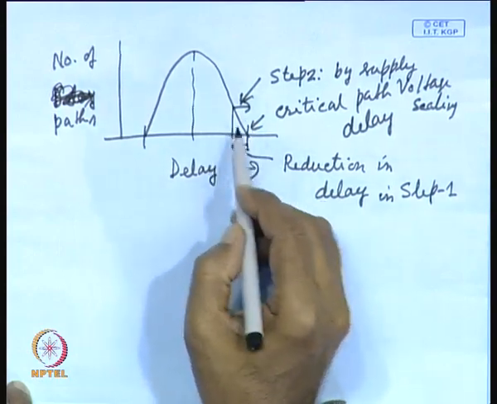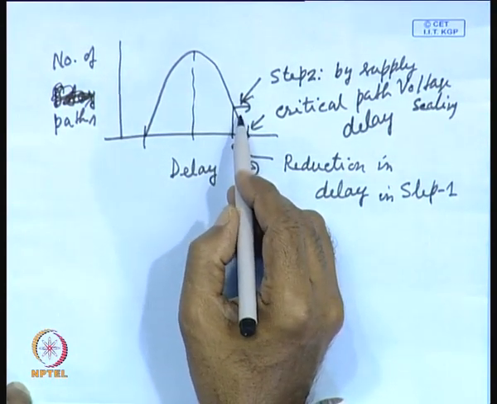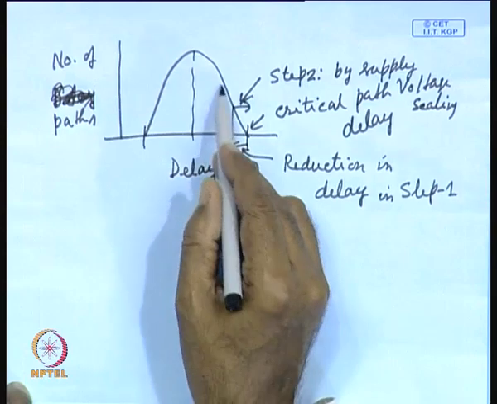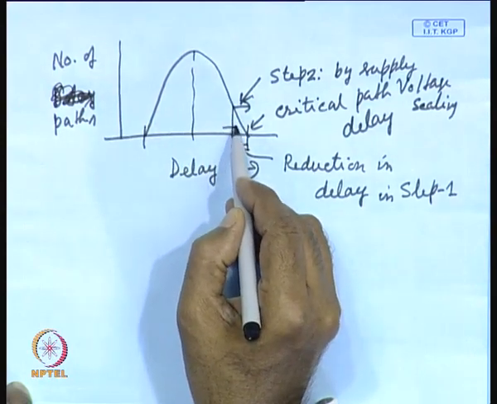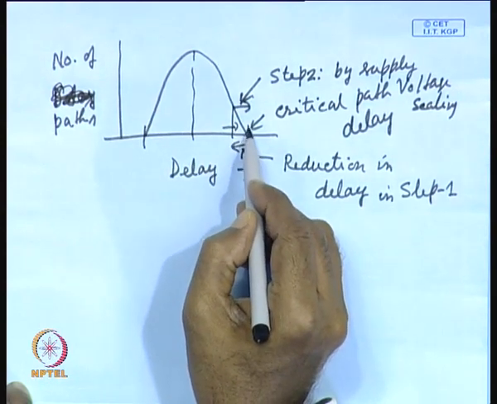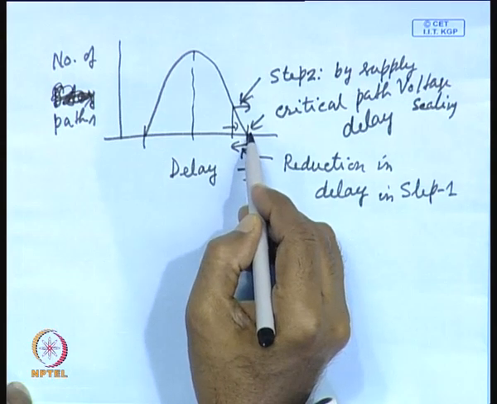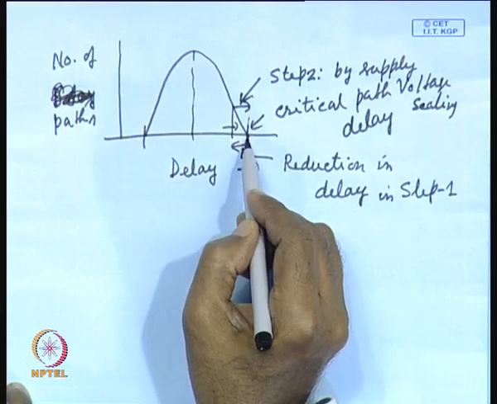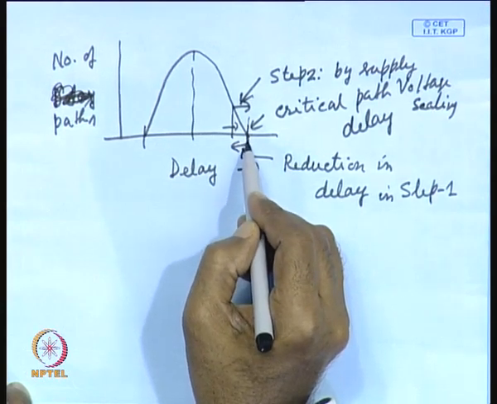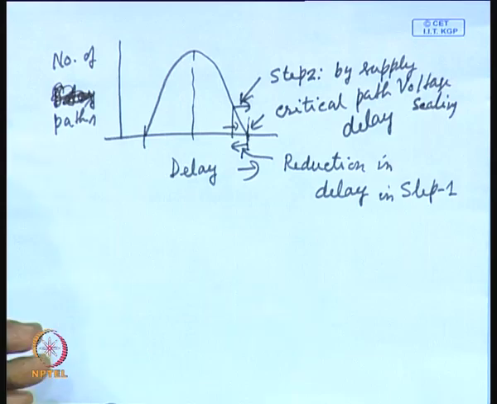So, after that what will happen, as we do the supply voltage scaling, some of the delays of the non-critical path will go to this side and may exceed this path. In such a case, again you have to do sizing, so that all the delay for all the paths remains within this critical path. What does it mean? As the delay is remaining within the critical path, there is no loss in performance.